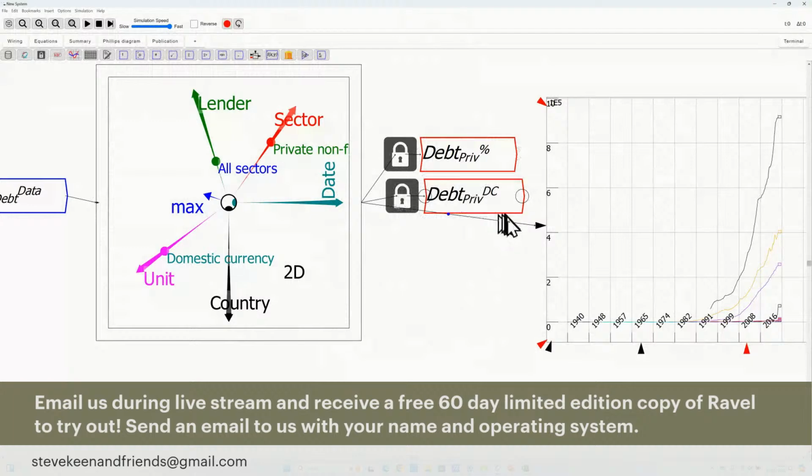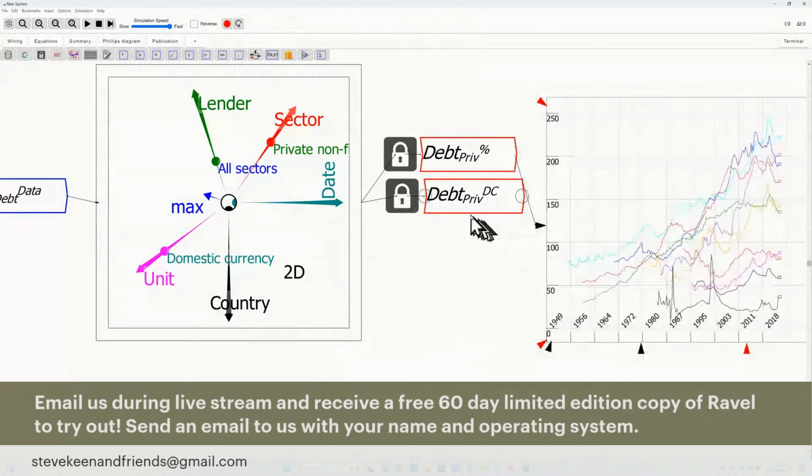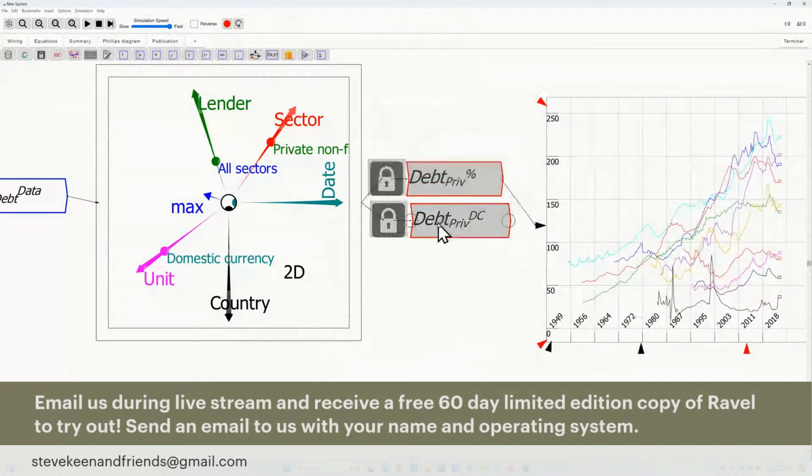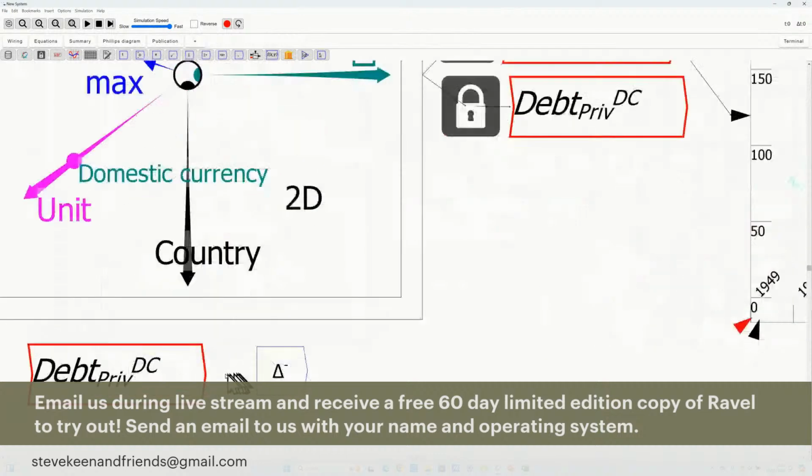I'll just delete this chart here and wire up this one over here for percentages, which is going to be all those countries again. Now, what I want, from Minsky's financial instability hypothesis point of view, is that what causes a downturn is a huge plunge in credit, where credit is the annual change in private debt. And I can work out the annual change in private debt quite easily by taking debt in domestic currency and putting it through this delta object here. This says I'm going to look backwards a number of quarters so that I get annual change.